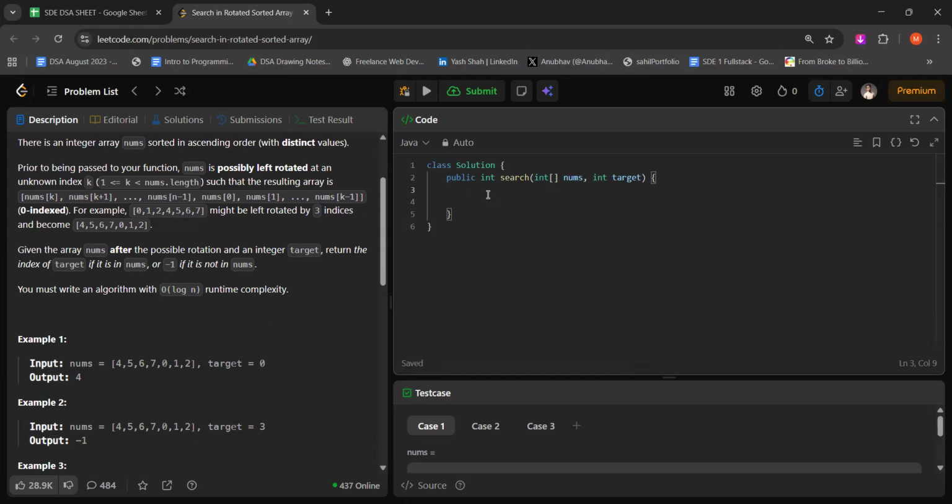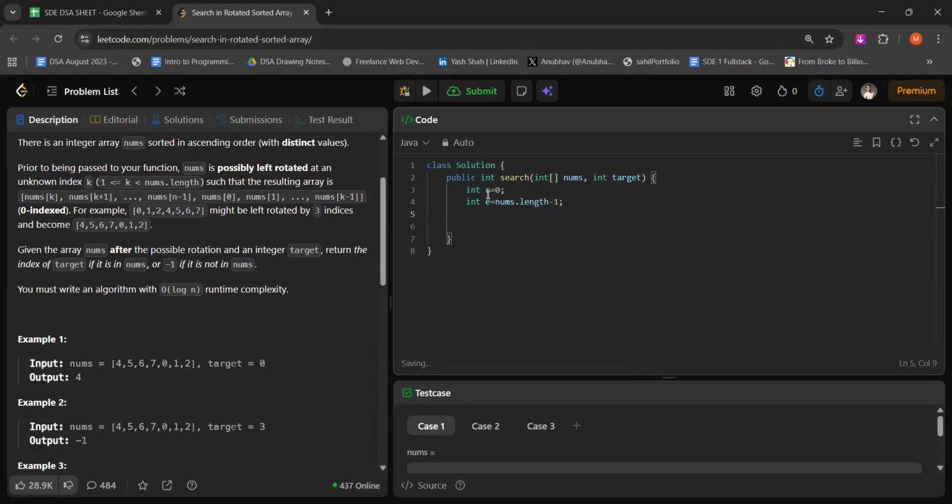So the template of binary search contains int. We declare the starting point, which is 0, and then we declare the end, which will be nums dot length minus 1, the end index, right?